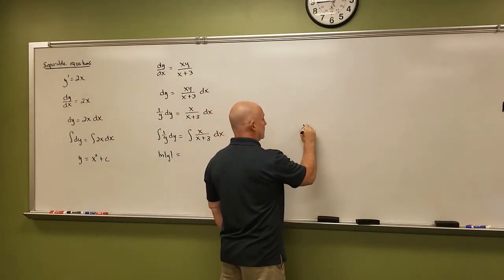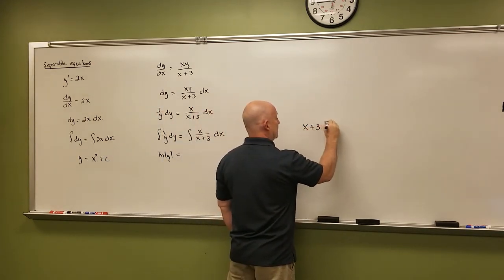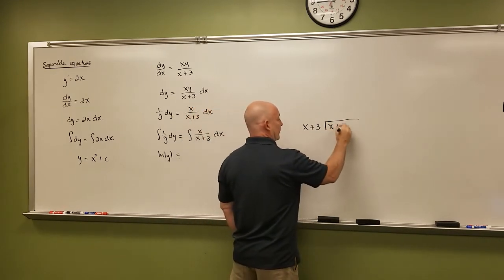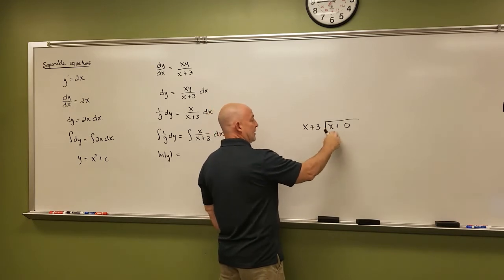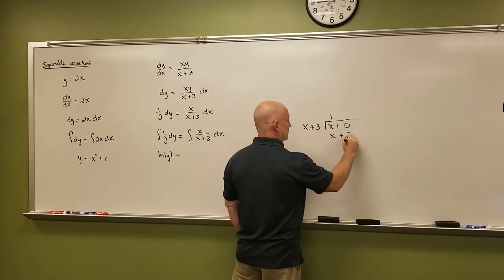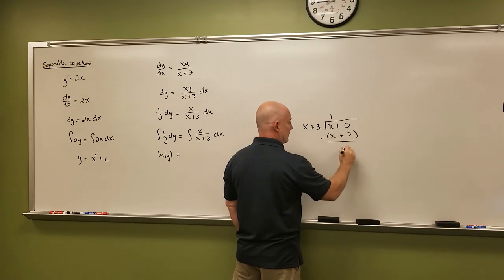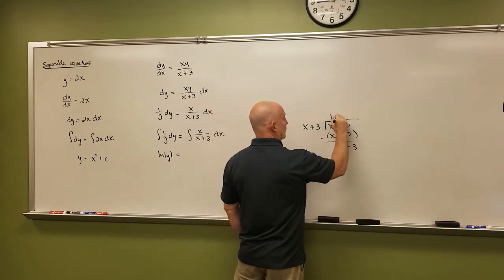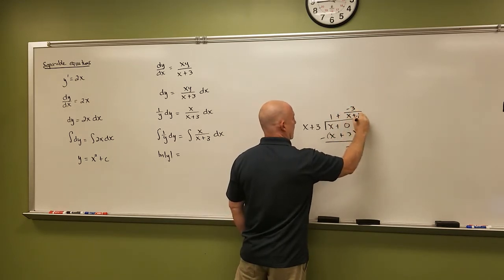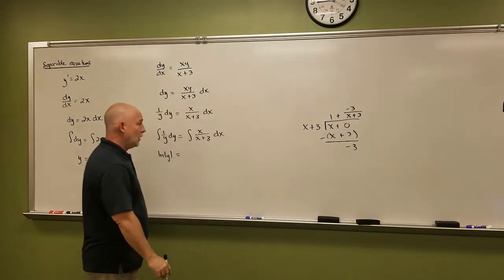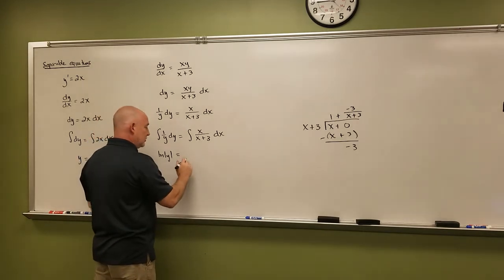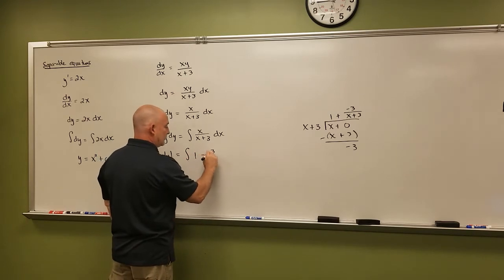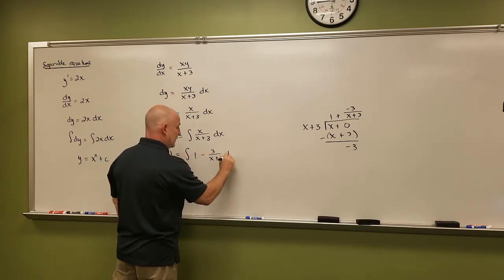So we need to do x plus 3 into x, and of course, that's plus nothing. What do I have to multiply x by to get x? That would be 1, distribute, and then subtract. So we get negative 3. So that's our remainder, so that's going to be plus negative 3 over x plus 3. Okay, which means we can break this into two integrals that we should be able to handle. This will be the integral of 1, minus 3 over x plus 3 dx.